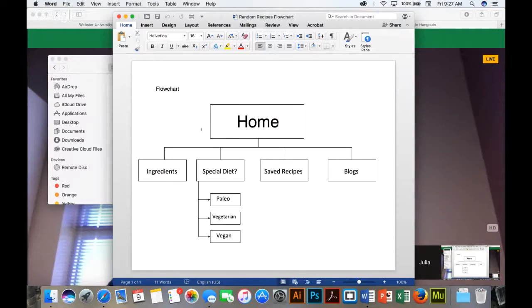Yeah. So your flowchart is pretty simple, but I think you want to think more about what the user is going to be doing, you know what I mean? Yeah. So put this on the back burner and start working on your user scenarios. Okay. And then come back to this once you have a better sense of what people are going to do.